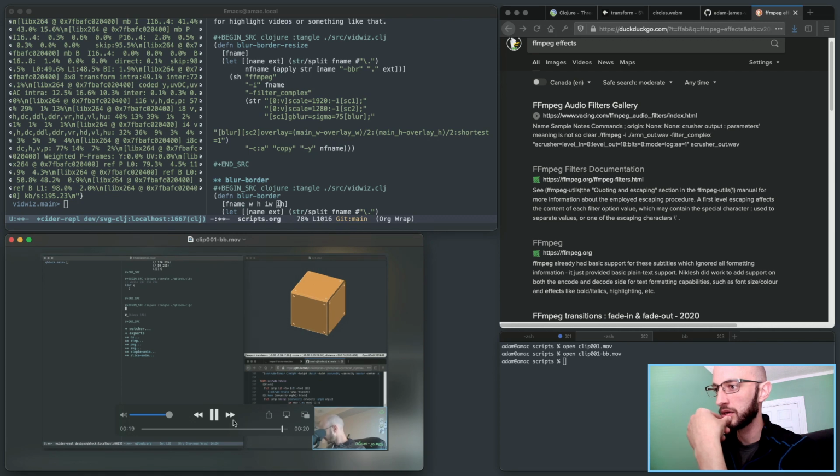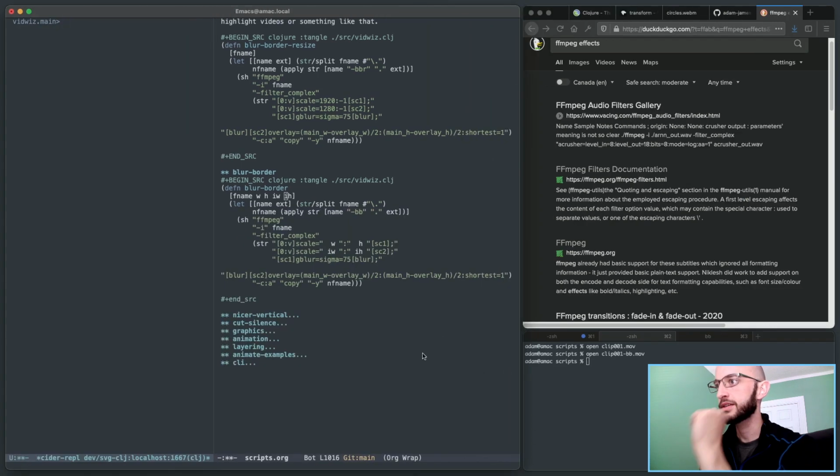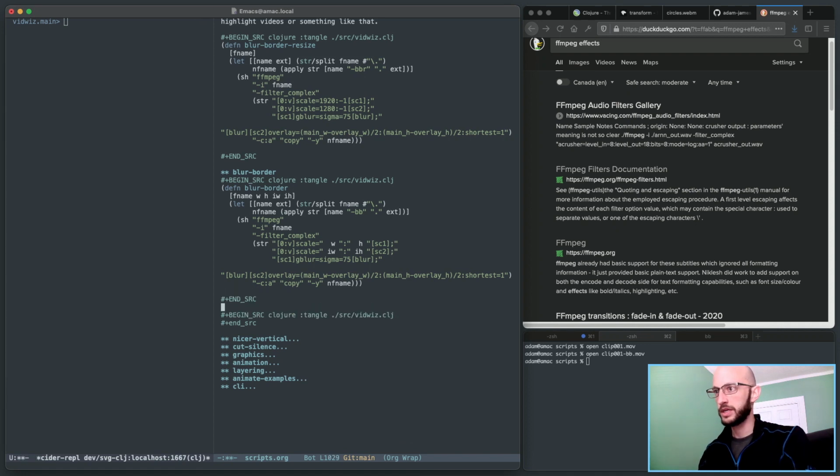So now this other one, I'll just call it blur border 2 for lack of a better name. And it uses the same idea.